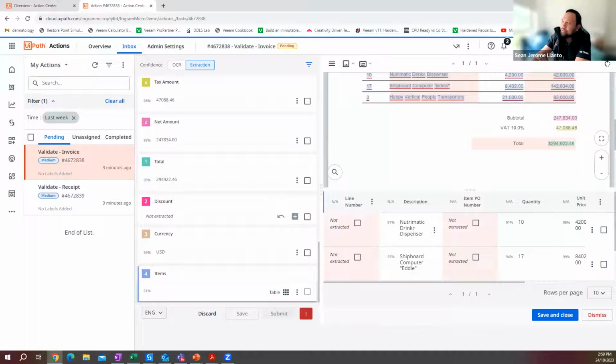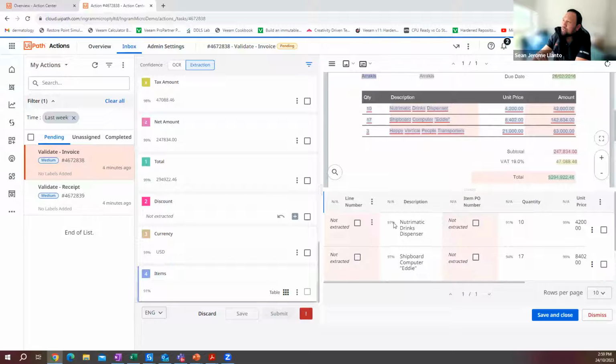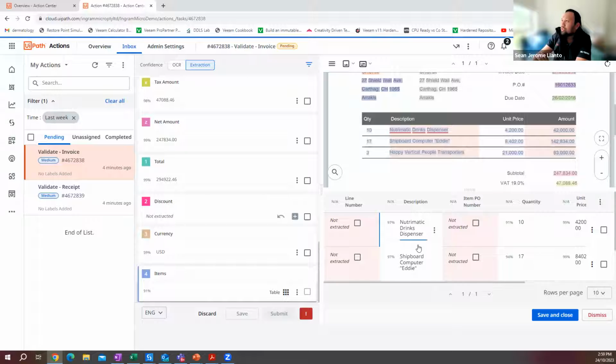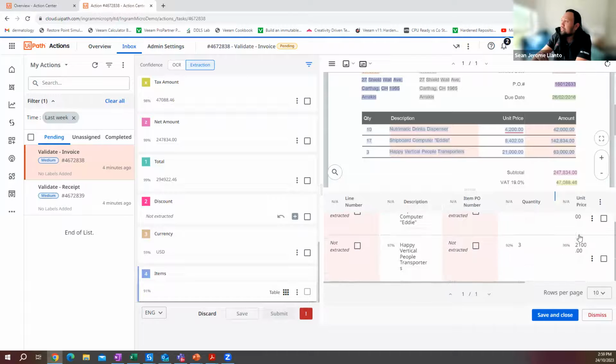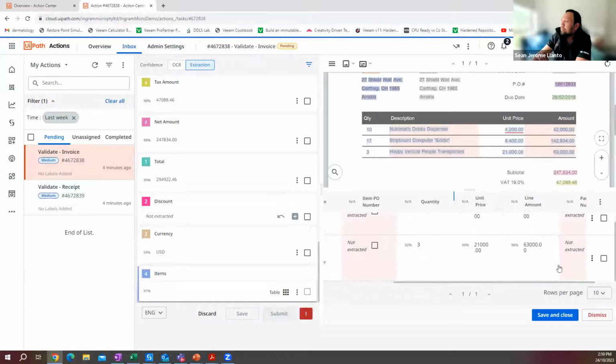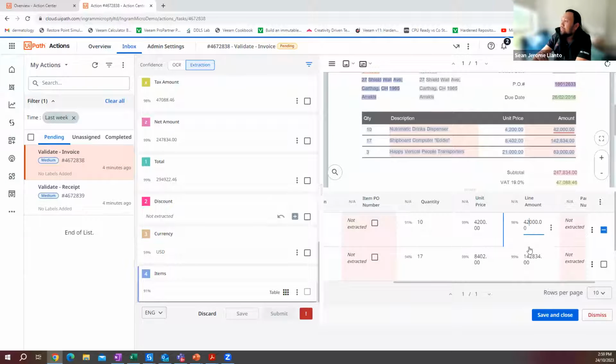In the items as well, you're able to see that the robot is able to, let's say you have a line item, for example, it's NA here, you have the description, the quantity, the unit price, and so on, the line amount.